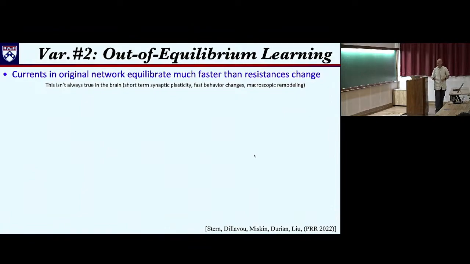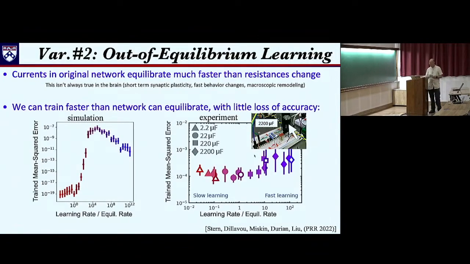Another contrast between our first network and brains is that our physical degrees of freedom are always in equilibrium, and they equilibrate very, very fast compared to how fast we're changing the clock. But in the brain, that's not really the case. The brain is evolving on the same time scale as it's learning. So basically, we're asking something about rates and learning out of equilibrium. Can we learn faster? And we're showing it data. So here is the answer. Here's a simulation that Naki did.